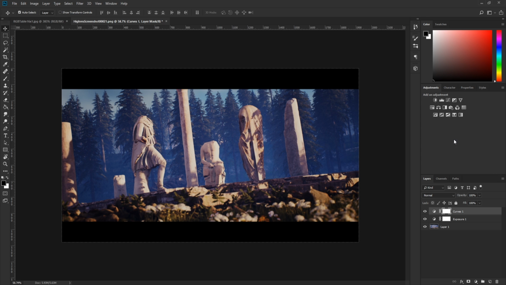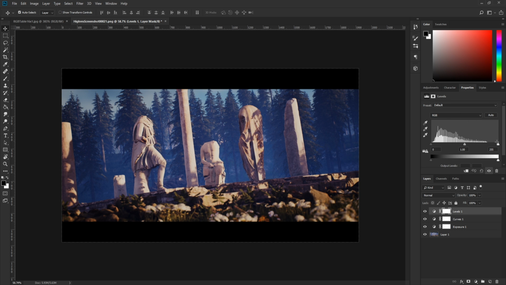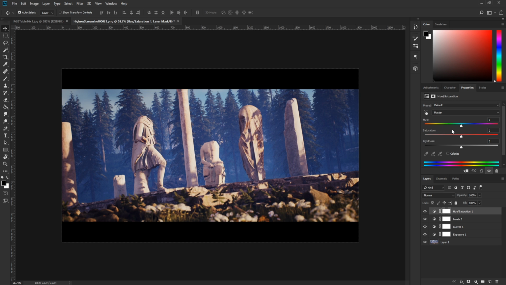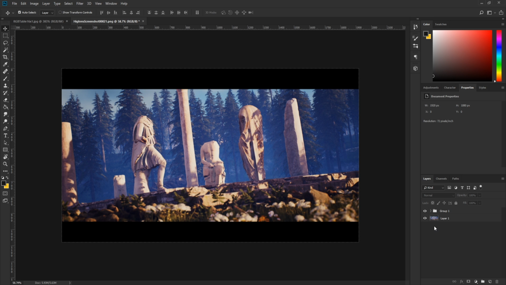Now I would like to set the whites to pop up more, so let's do that by adding a levels adjustment. And let's drag the right handle to the left side just a tiny bit. If you go too much to the left side, the whites are going to lose details. Now let's also drag the middle handle a bit to the left. If you feel like this is too much, you can always go to opacity and set this to a lower value. Okay, the last thing I want to do is to set the saturation to something higher. So let's go to hue and saturation, and it should be good. Now let's take a look at how it looked in the beginning and how it looks now.